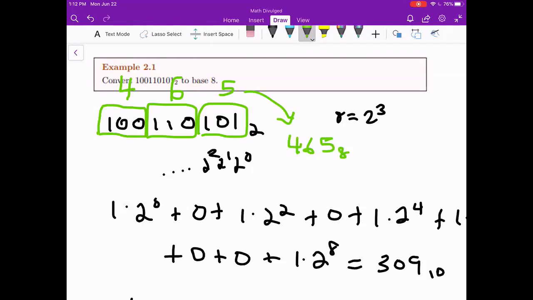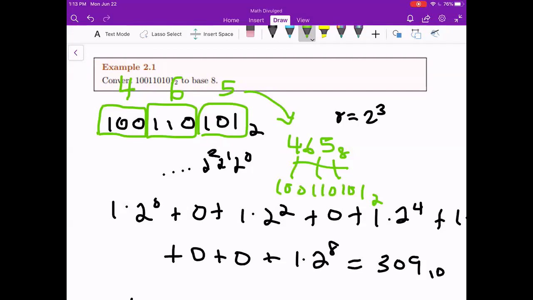And this works the other way around too. If we have a base 8 number like this, we can just write this out in terms of base 2: 101, this is 110, this is 100, to get our base 2 representation back. And this doesn't just work with 8 and 2, it works with any two numbers which are powers of each other. So if you had 2 and 4, every 2 digits in base 2 would correspond to 1 digit in base 4. And that's one way to basically make converting bases faster.